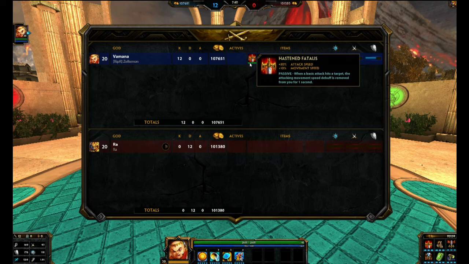But Haste of Vitalis changes that. So as soon as you get close to your enemies, pop your ulti, and as soon as you start basic attacking, the passive of Haste of Vitalis kicks in, and then most likely they can't get away from you, so that allows you to pull off all your damage. It's a really good chase item for Vamana. He definitely needs it. Definitely put this in all of your builds for Vamana.